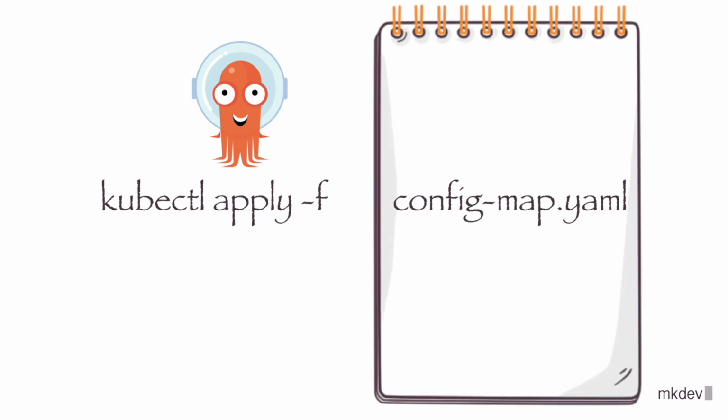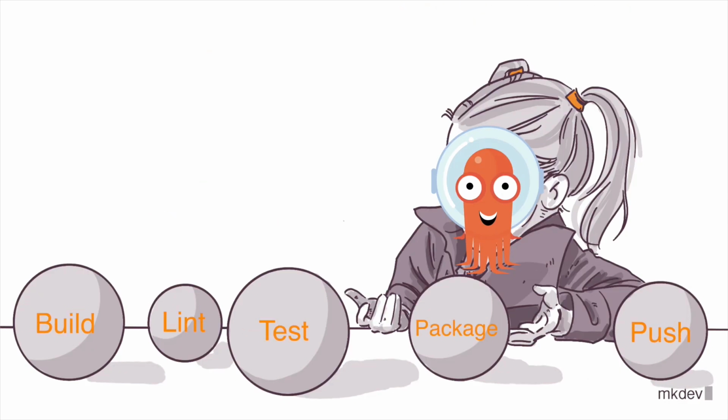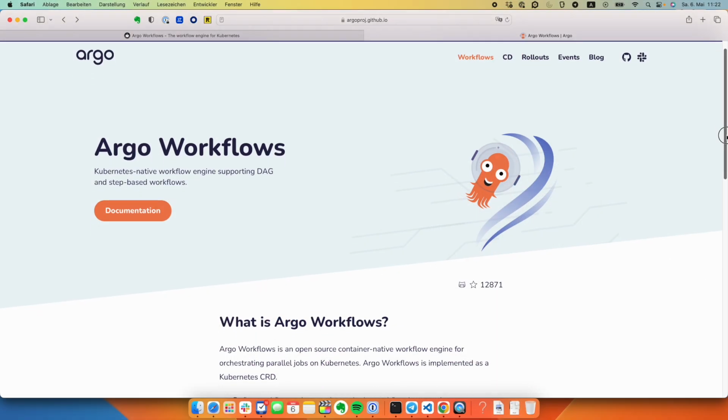If you simplify, the only thing Argo CD is doing is taking Kubernetes manifests and applying them to one or more Kubernetes clusters. It cannot do anything more complex than this. But just a fancy kubectl apply is not enough to build a complete majestic pipeline. We need to build, test, package, and push the new application version. To help with these activities, there is an Argo Workflows project.